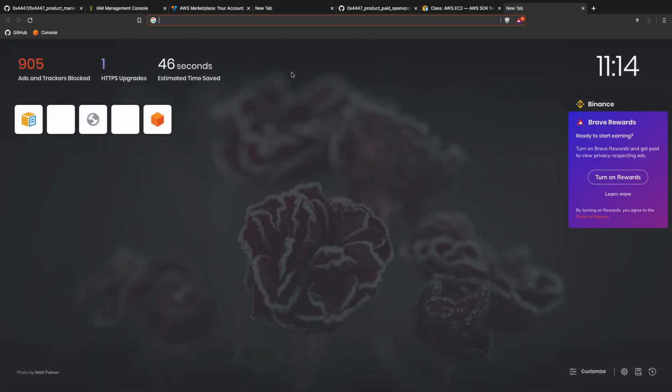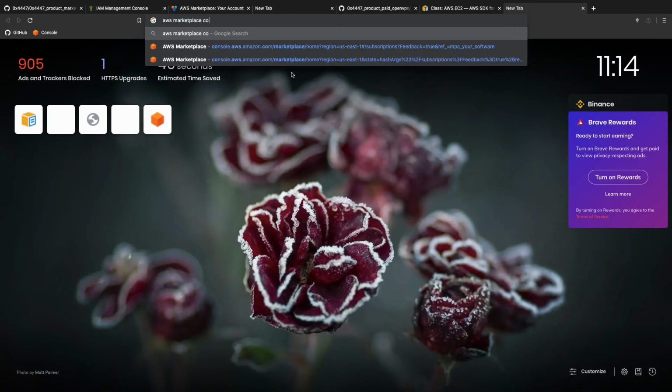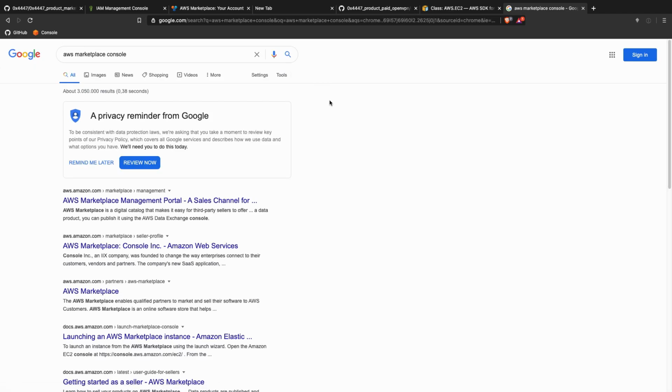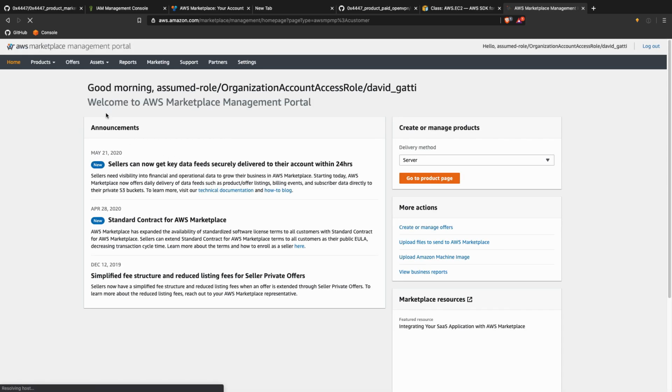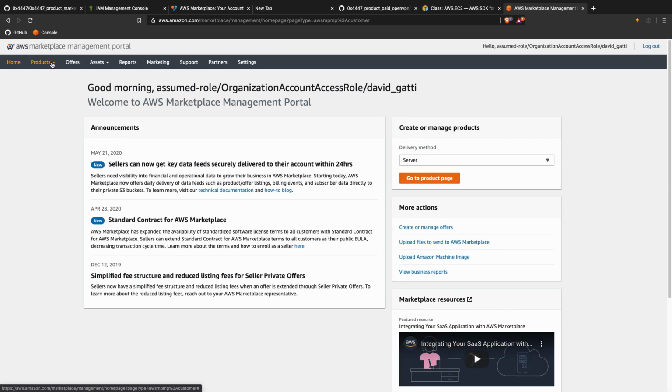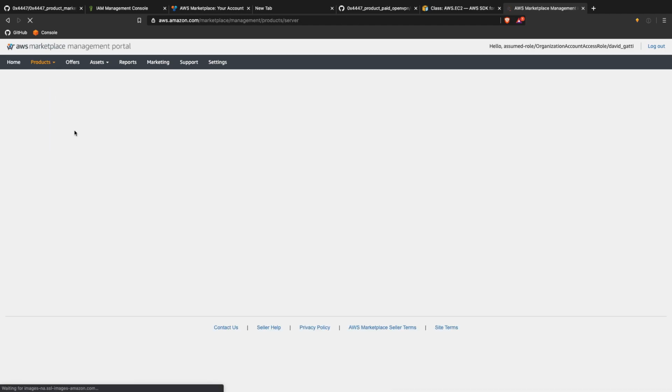Yeah. Okay. So the AWS Marketplace console, for example. Management portal. Okay, fine. So we have our products. Are there any sensitive information here? No. Okay, so let's go to server.